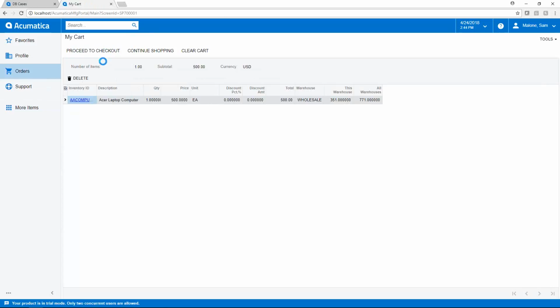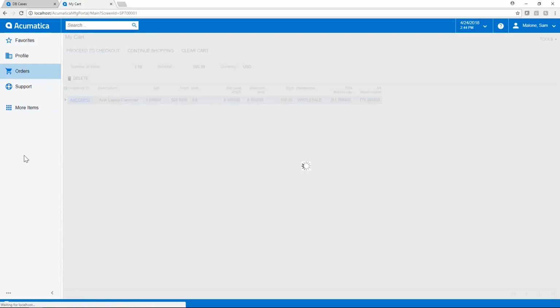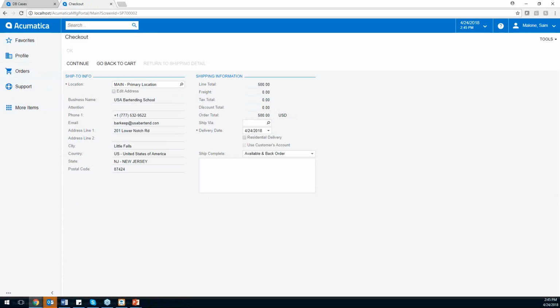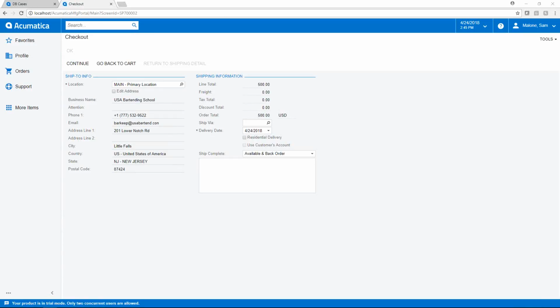So I can say proceed to checkout, and I can go all the way through to actually purchasing an item directly from the portal. It's going to save the address of this customer on file, again, from the internal CRM. And it's also going to save any payment information about this customer on file from the CRM. So if I had a credit card that was stored, we can save that customer's credit card information, and we're PCI compliant. So it doesn't actually store the full credit card number, but rather it's going to store the token or the mask to authorize that credit card at a future point in time.